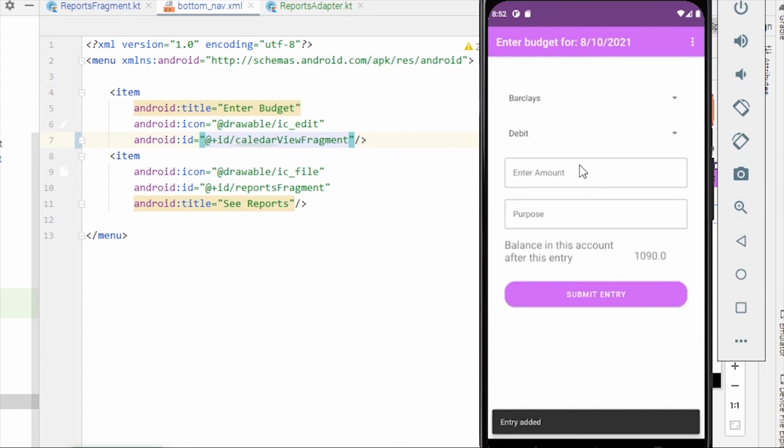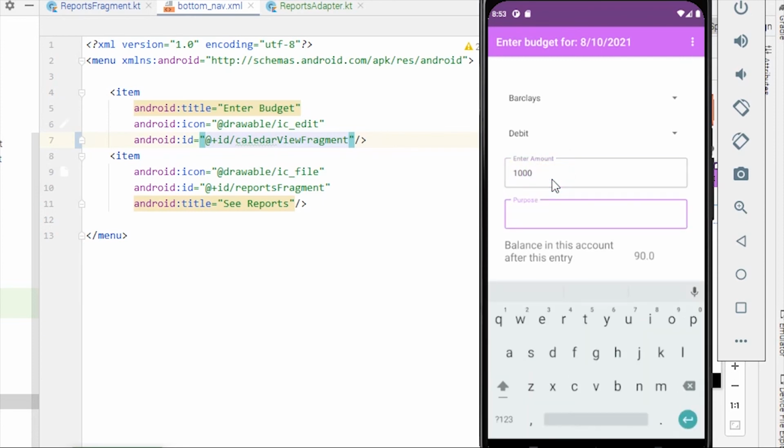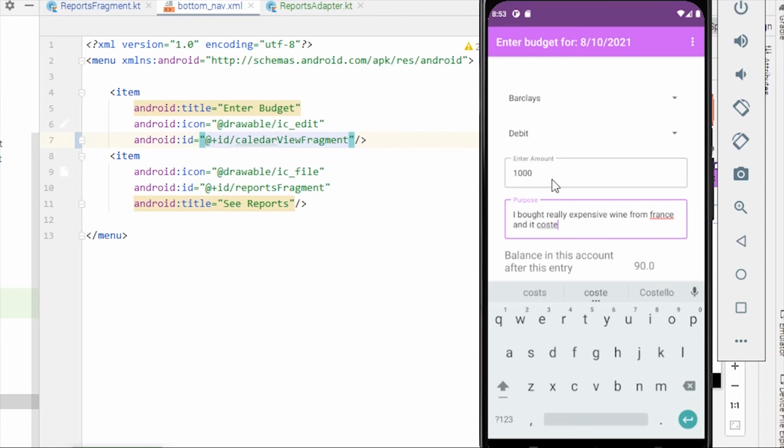Let's enter another one, £1,000. I bought really expensive wine from France, and it cost everything.